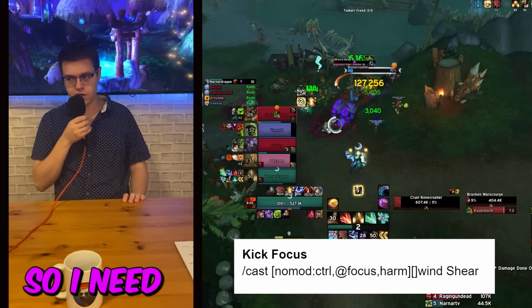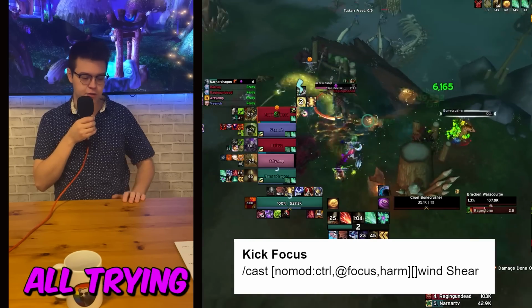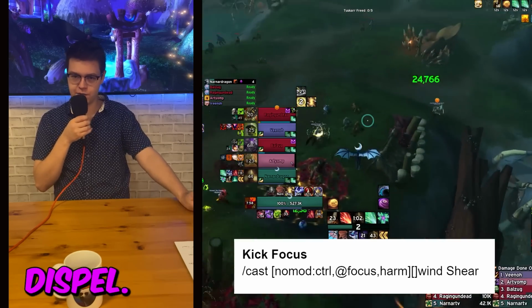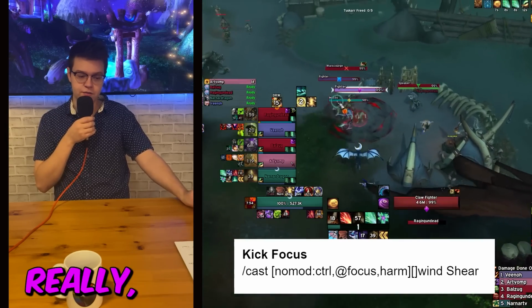because I'm kind of stupid. So I need all the help I can get, especially when there's a bunch of mobs going on. We're all trying to coordinate. There's ghosts spawning. You have to dispel. There's a lot going on in these dungeons. So anything you could do to simplify it is really, really helpful.